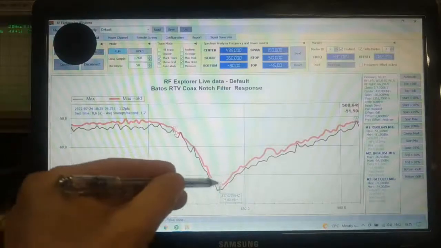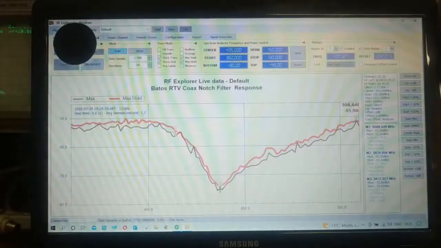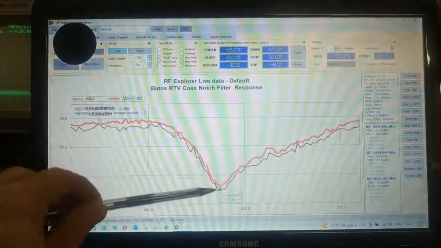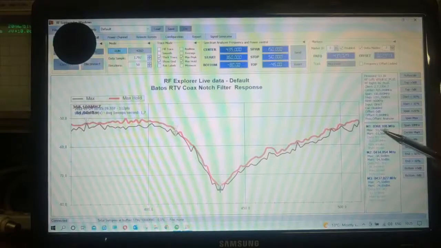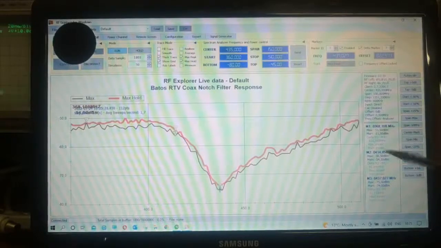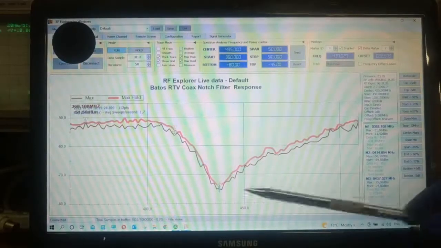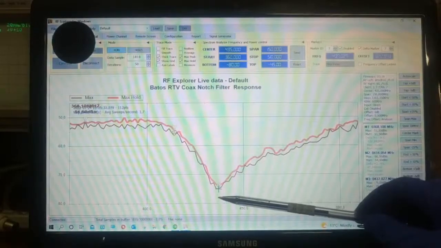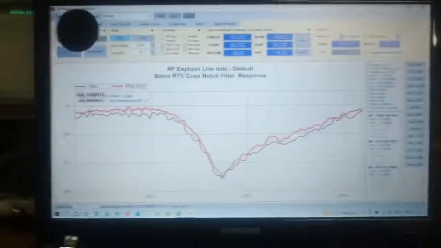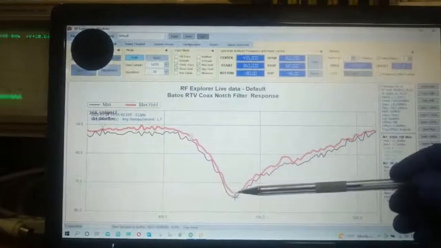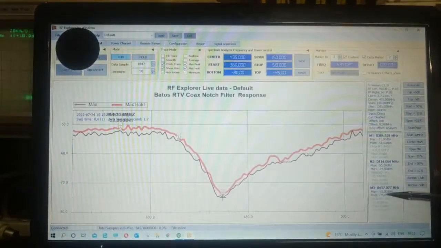And as I said, I can shift the frequency of the filter this way, but just for demo purposes, I'm going to use 437. So I'm displaying basically my marker one, which is 374, the highest peak at 51.5 dBm. My marker 2 is at approximately 414, which is this one here. And of course, my lowest peak, the highest attenuation of this particular filter, is at exactly 437 megahertz. If you look at it over there, 437 megahertz, which is minus 75.